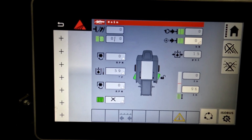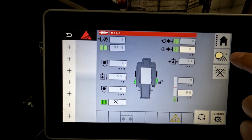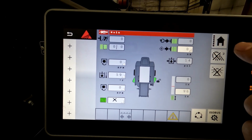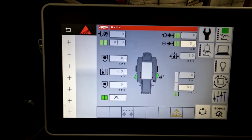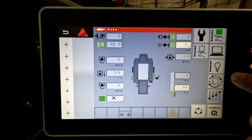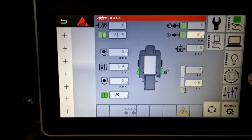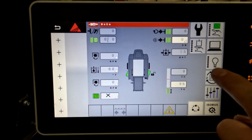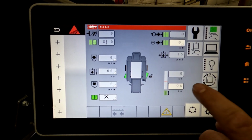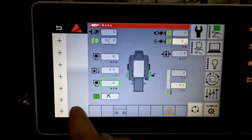This is for your lights. You can customize that, turn them on, off from here or from the back of the baler, but you can customize which lights turn on based off of your work mode. This screen essentially is one of 3 screens that you can custom make. It's this screen, but you can custom make it to fit whatever information you want to see.